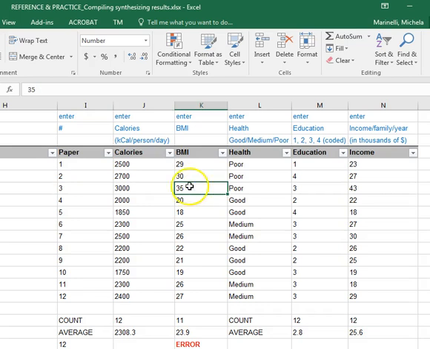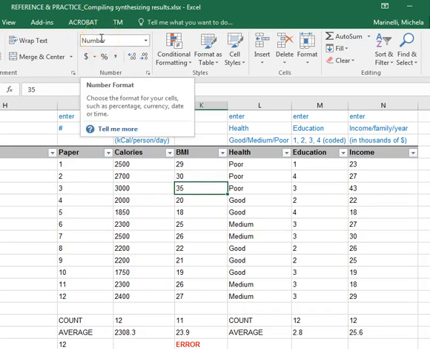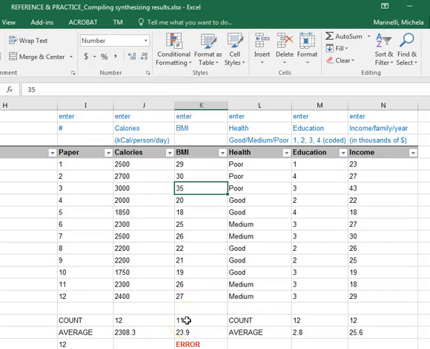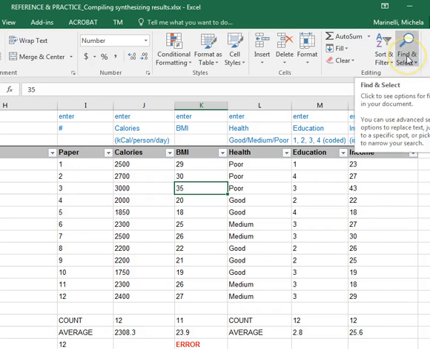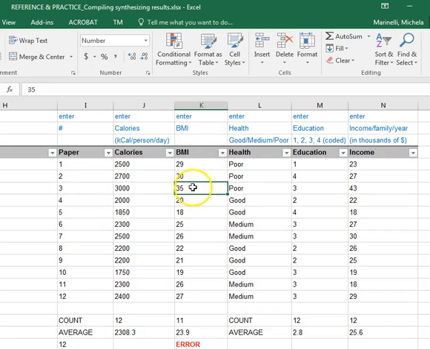This we know is text, but now it shows up as number here, so it's categorized as number when you do a find, but it's not categorized as number when you do any type of calculation. It makes no sense, but that's the way it is. So I would not recommend using find and select, because it might show up as a number, but it really isn't. So then how would you do it?